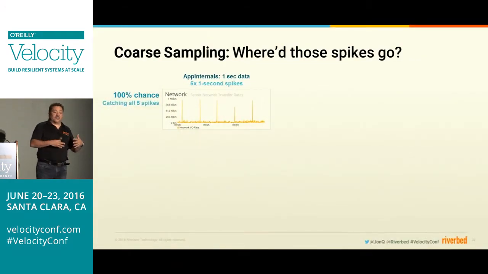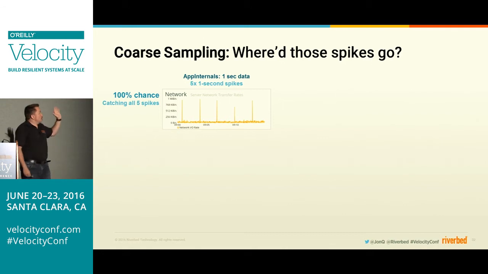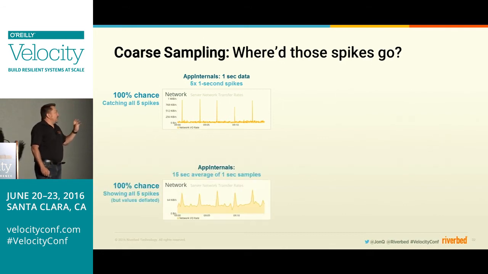Let's forget transactional data. Let's say you're monitoring CPU, environmental metrics. Here is data from our tool, which is in 1 second data. So that is a chart of 15 minutes, and there are 5 1-second duration spikes. We see every single one of those. Now, had we rolled that data up for whatever reason, which we don't, but if we did, we would still have them. They would just be deflated because we saw them to begin with. We'll just average them in with their adjacent 14 samples.